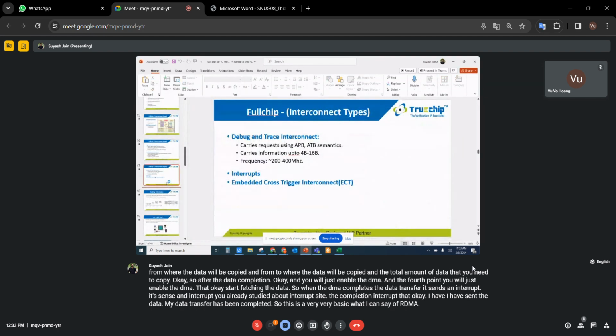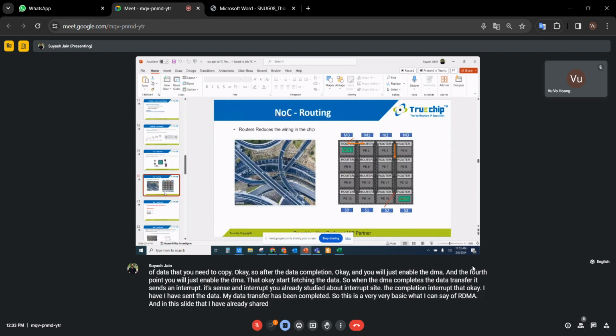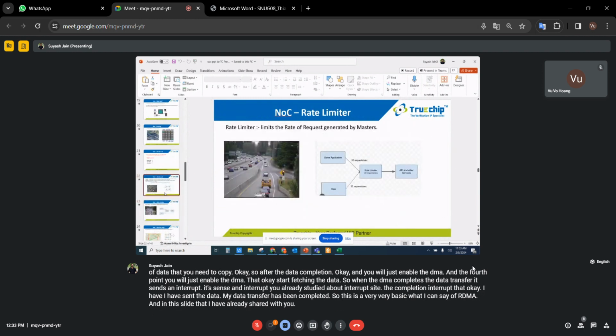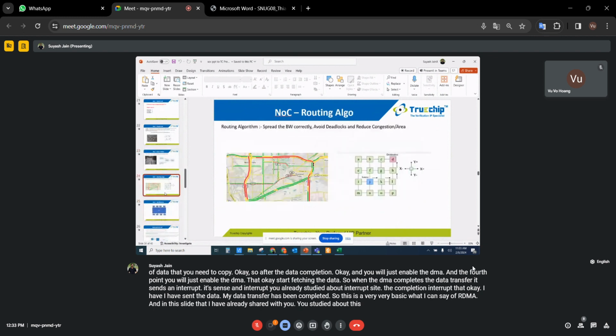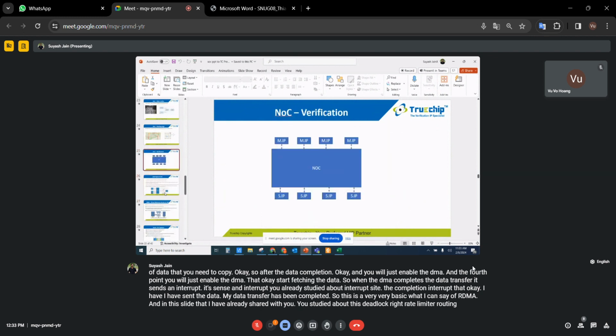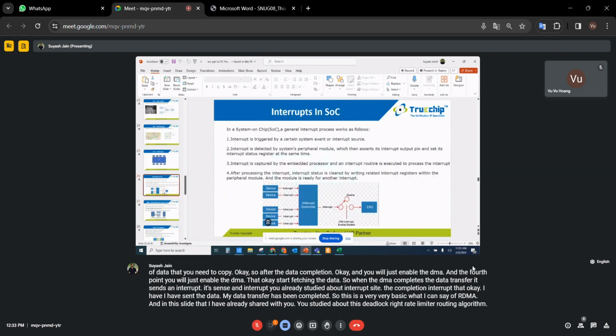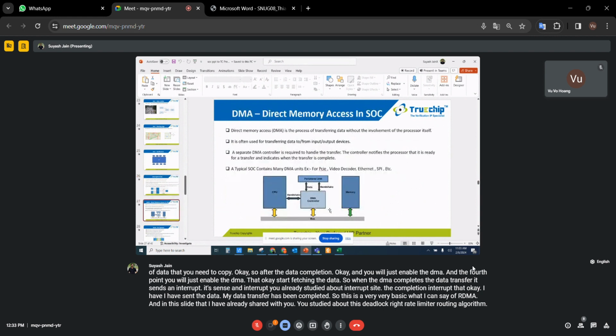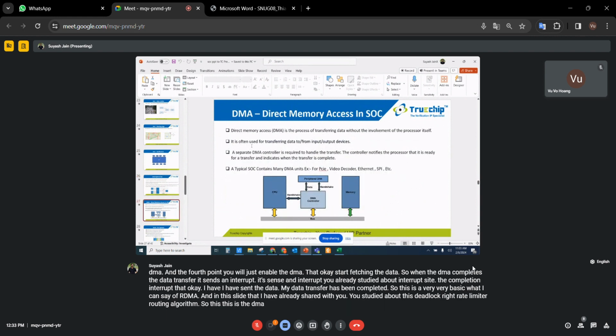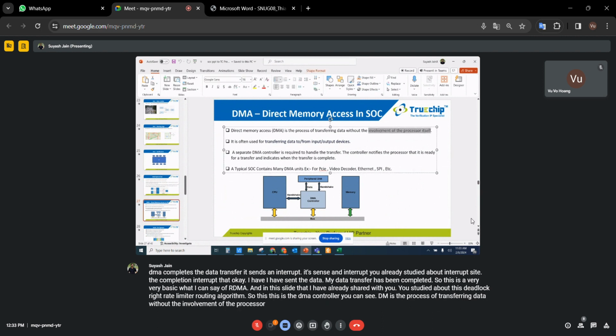And in this slide that I have already shared with you, you studied about deadlock, right? Rate limiter, routing algorithm. So this is the DMA controller. You can see DMA is the process of transferring data without the involvement of the processor itself.